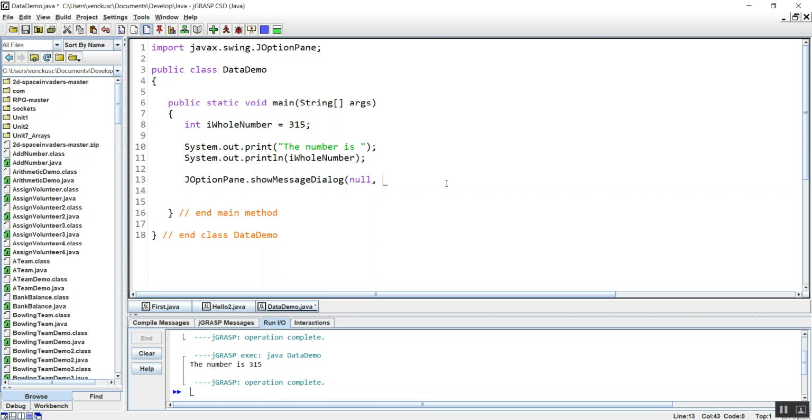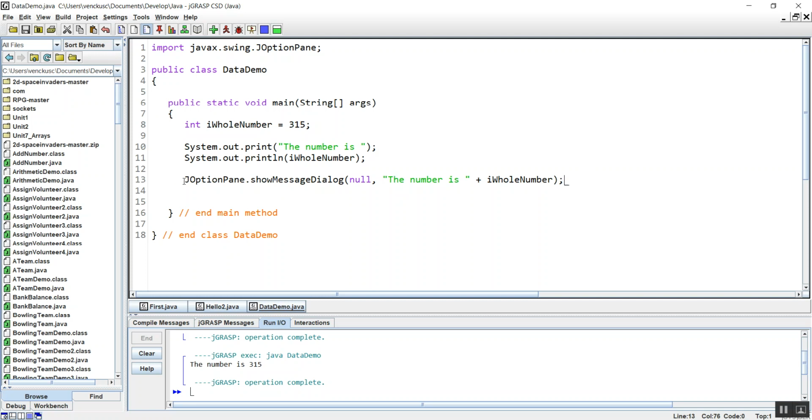And then I'm going to type something similar to what I just did. Say the number. So quote, the number is, space, close quote. And then in Java, I want to concatenate, or add something onto it. So I have a string that I'm going to put information in, and then I want to concatenate the value of a variable. In this case, it's the whole number. And guess what? I'm going to copy and paste, like that. Just so I have it. And again, a semicolon.